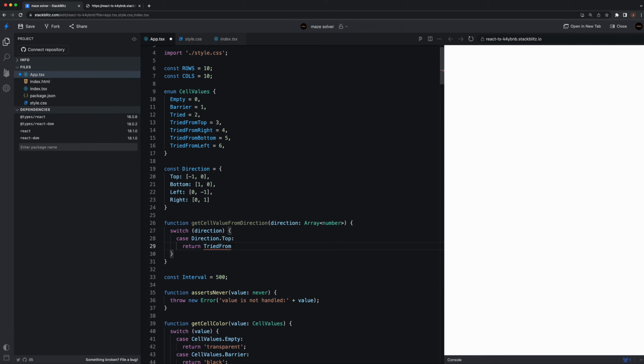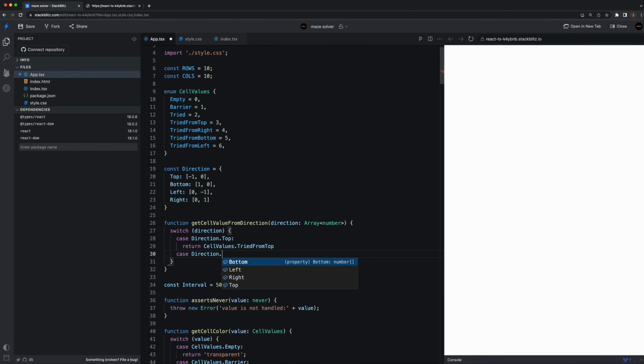Okay, I think I can just store the direction there, but it doesn't allow me to use something like this, right? Okay, this is pretty stupid. All right, let's just use some mapping.